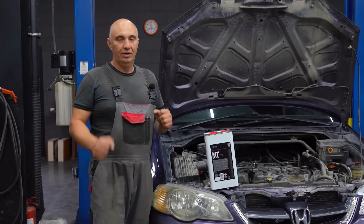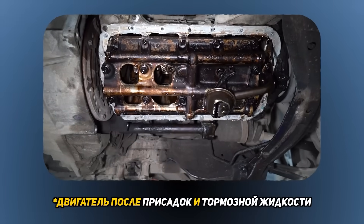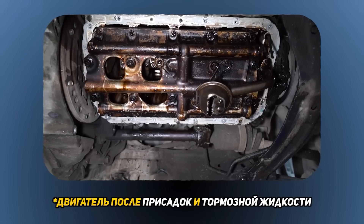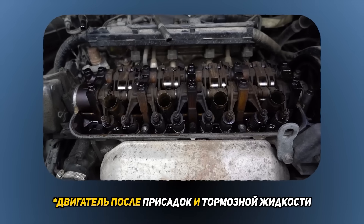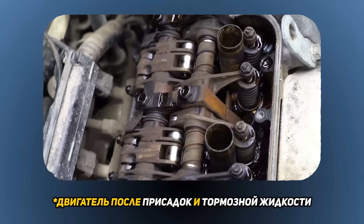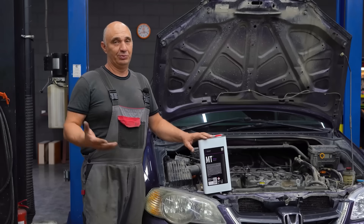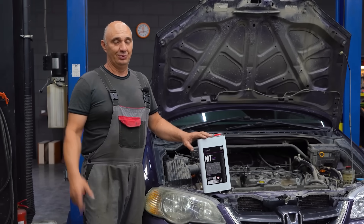There's no longer any oil in there — we've dropped it. So remove the cap, pour in the compound. And if you haven't seen it, here's what the engine looks like currently on the inside. After all of those experiments, it's not particularly filthy, but there's still plenty of residue on the internals. So yeah, pour it in, start the engine, cleanse it, then open it up and see what condition it's in. Let's do this.